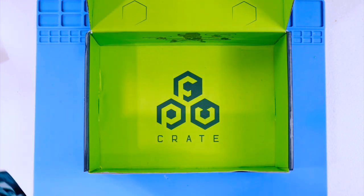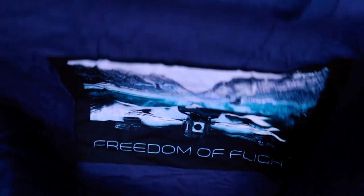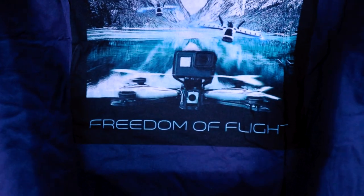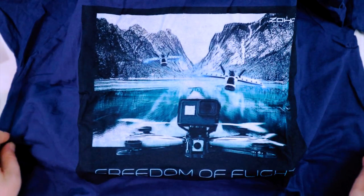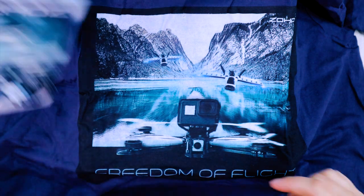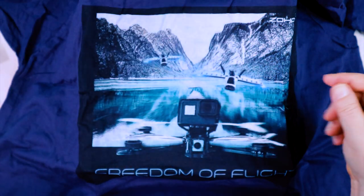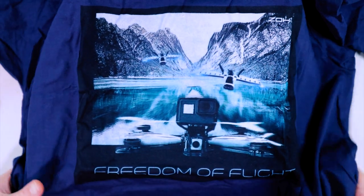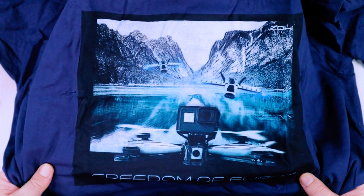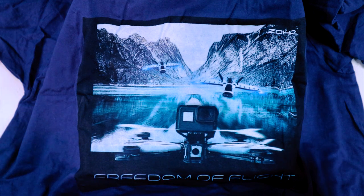Double downed. Let's see what we got here. Oh, sweet. It's the same from the sticker sheet. There you go. Very similar, if not identical, to the sticker sheet, but on a shirt. That is pretty cool. I like it.